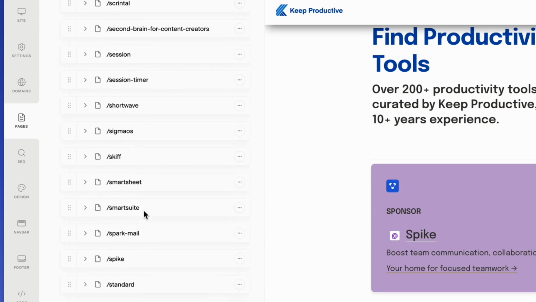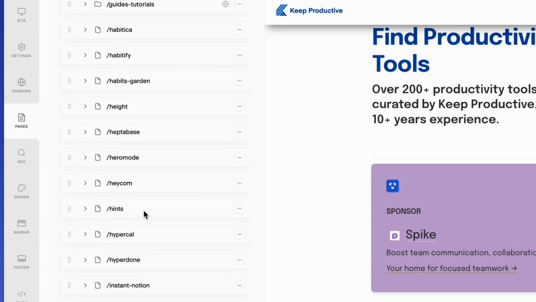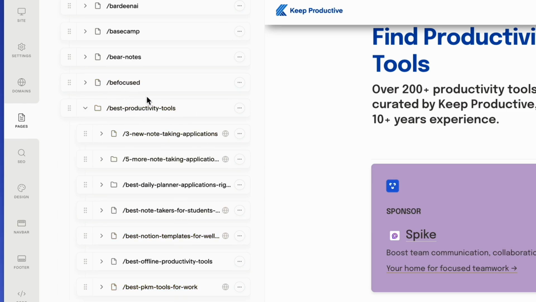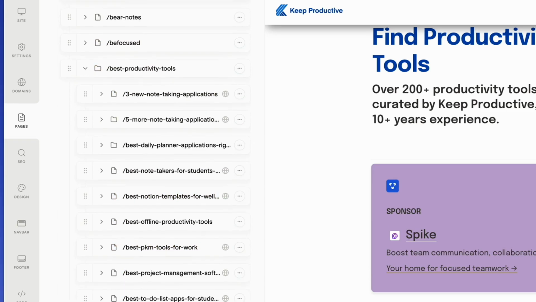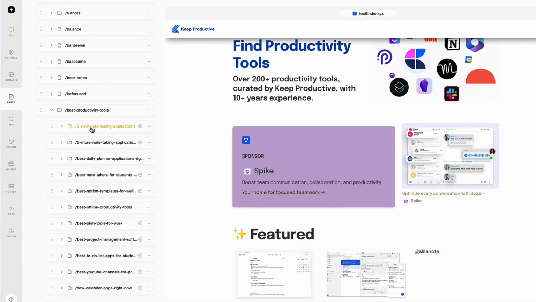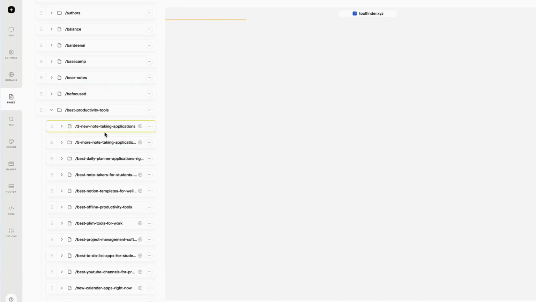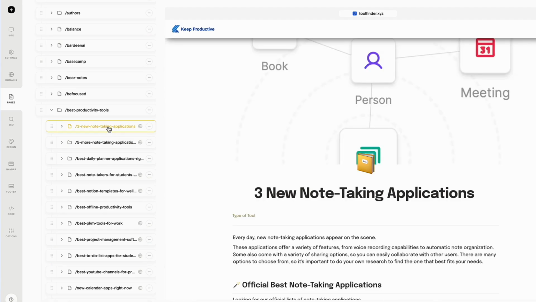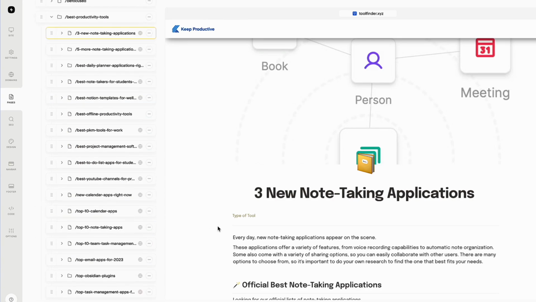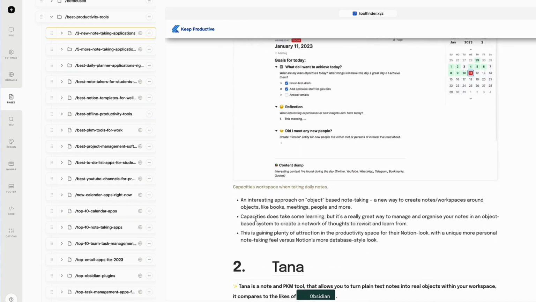So when we're starting out, you need to make sure you have a structure to this, because it can really go south. Like, for example, these are all the best productivity tool lists that we had. And God, it was a bit of a nightmare originally when we started all of these out. And then it basically started crashing in on us because we had pages within pages within pages. So just making sure that you've got some structure to your account will really, really help you.